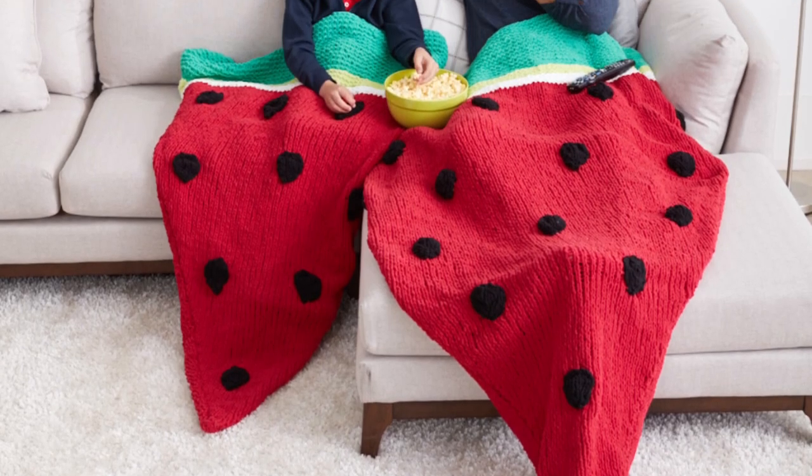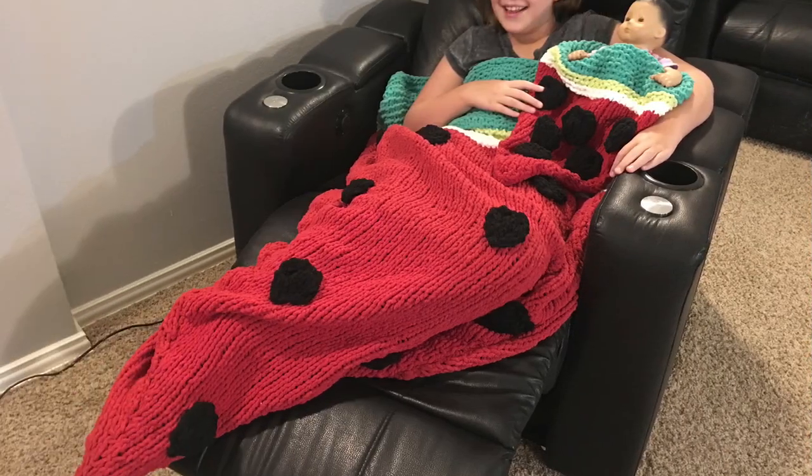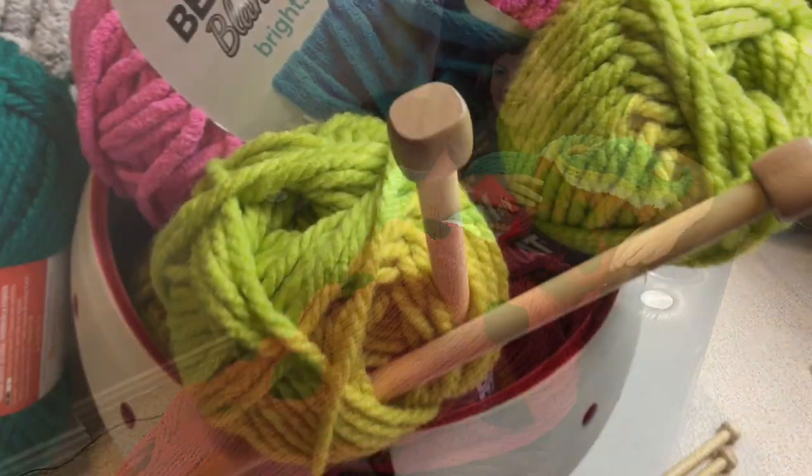Let's knit a yummy watermelon wedge knit snuggle sack by yarnspirations.com.